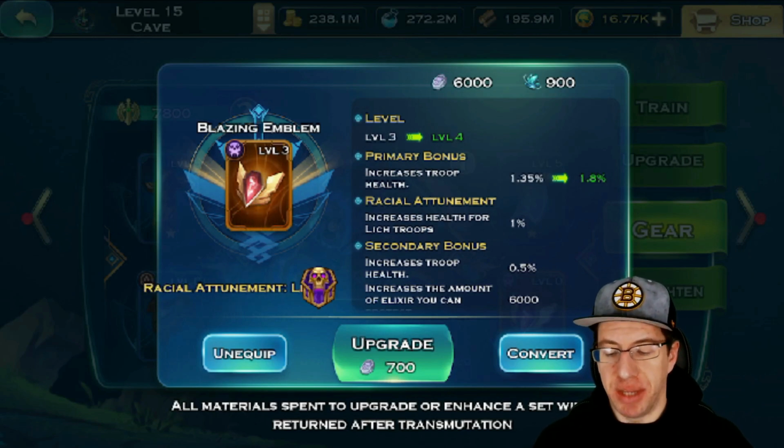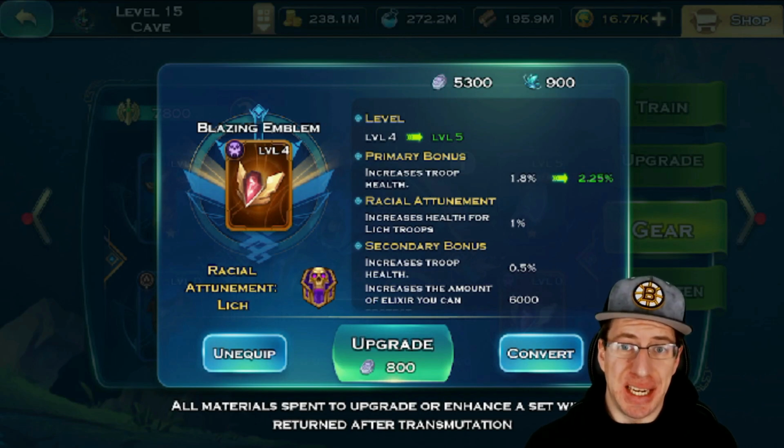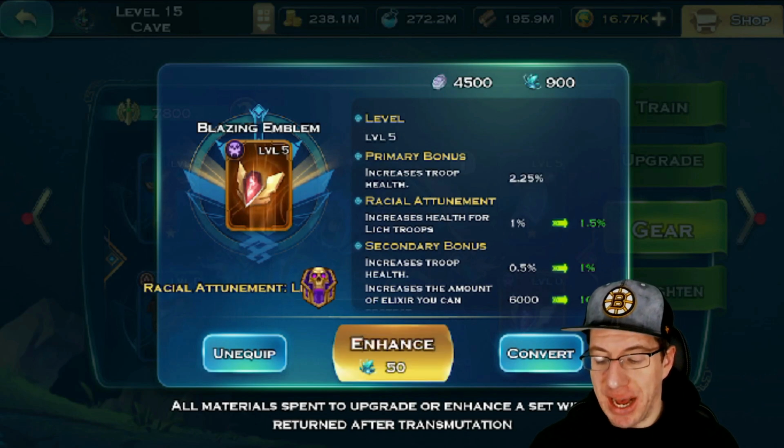We're actually getting up there. Now we're getting some serious growth on it. It's really good. Now we're almost at like 2%. The growth from these for your troops is actually really, really high.